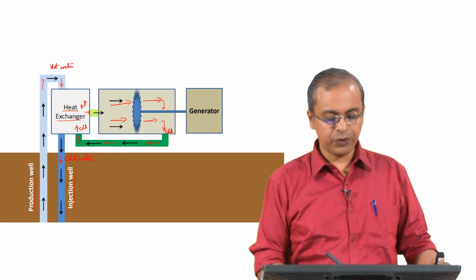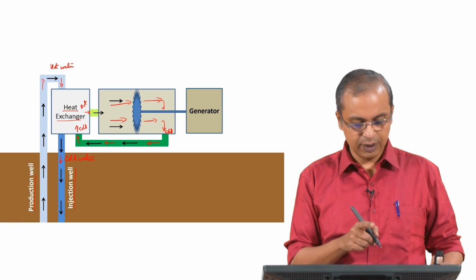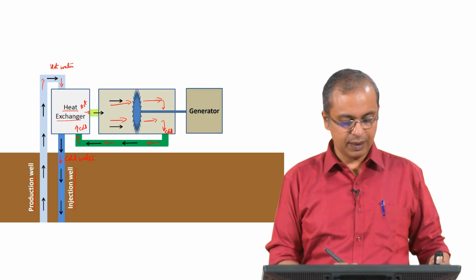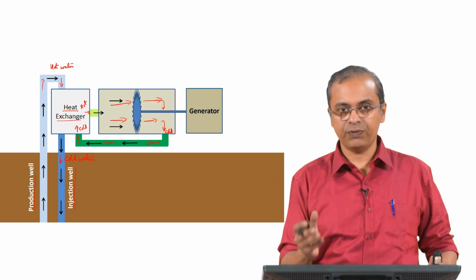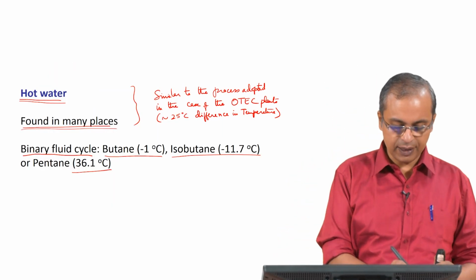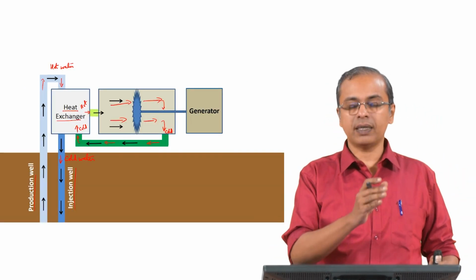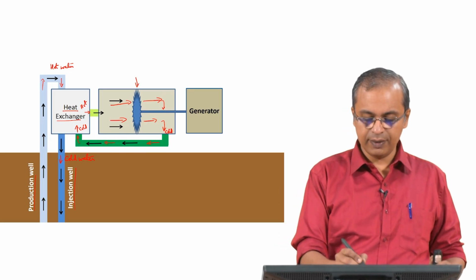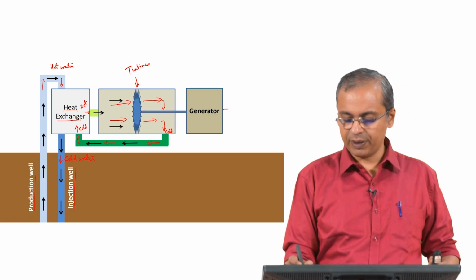Okay. So you have two fluids here: the fluid that is coming from the underground and does this loop that we just saw, which is how the heat exchanger is picking up that heat and handing it off to the second fluid, which is the binary. Hence this is called the binary fluid cycle, because there are two fluids involved here. And the second fluid is what runs the turbine. So the turbines are here, and that runs the generator, and from here you get the electricity.